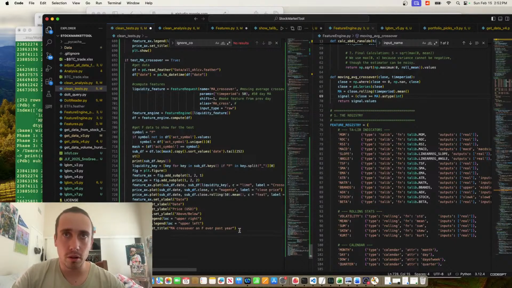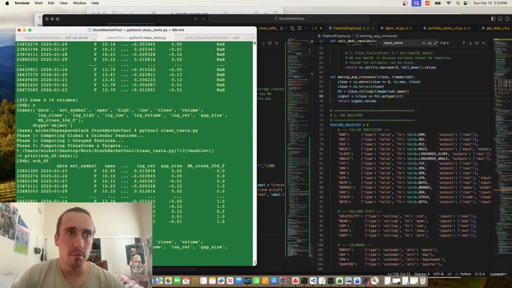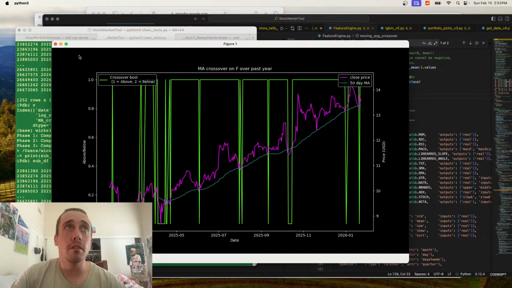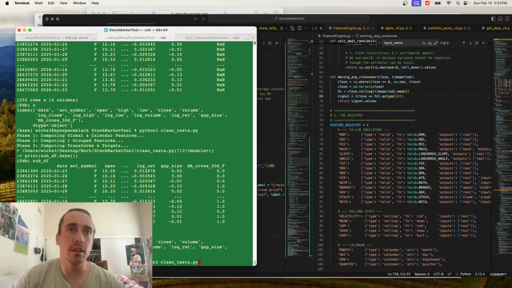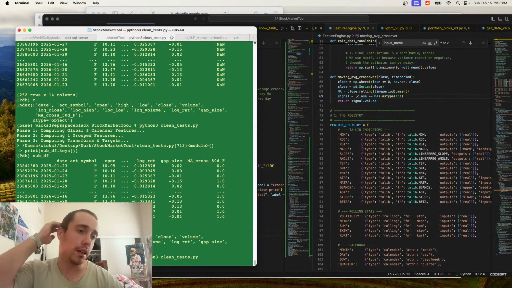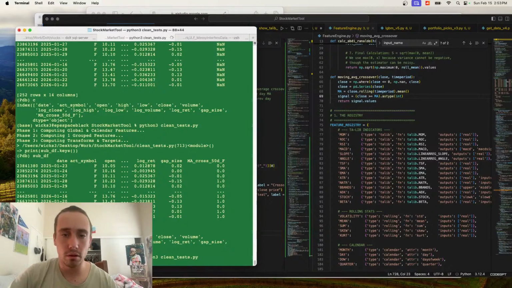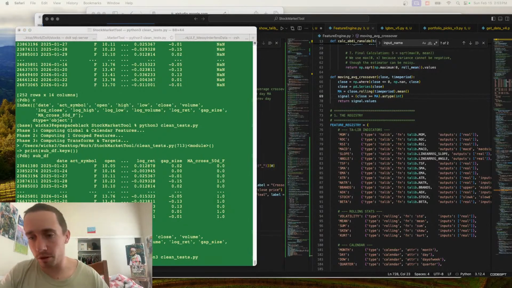And then here we can do plt dot tight layout. So the moving average crossover should lag the real data by a day. And if that's happening, we know it works.